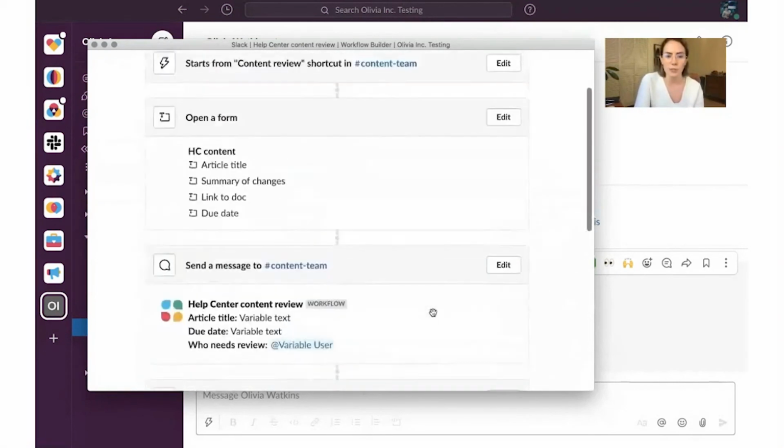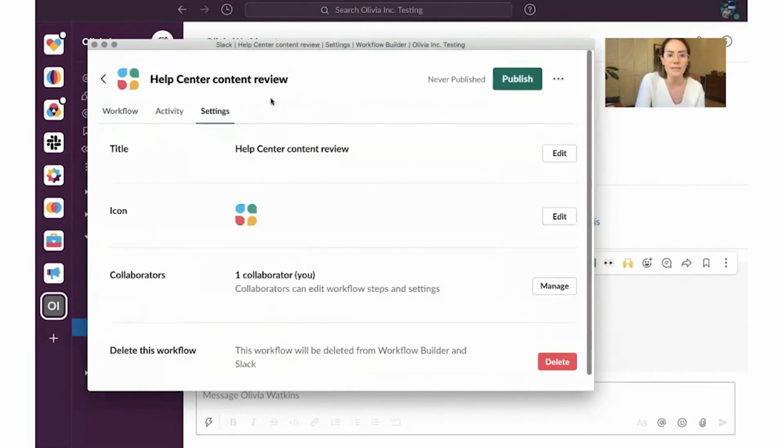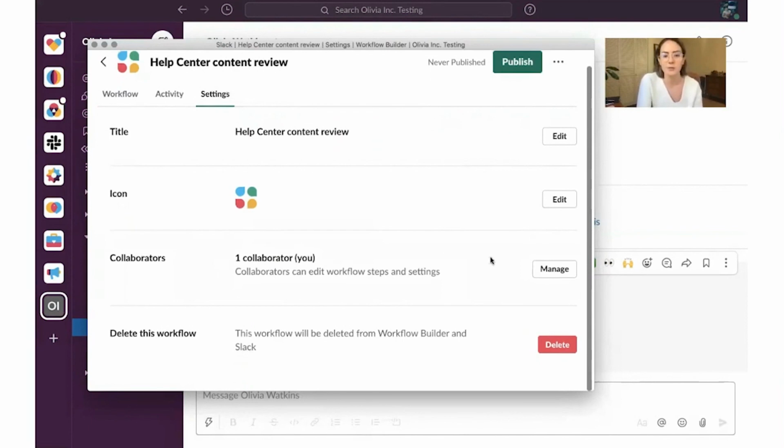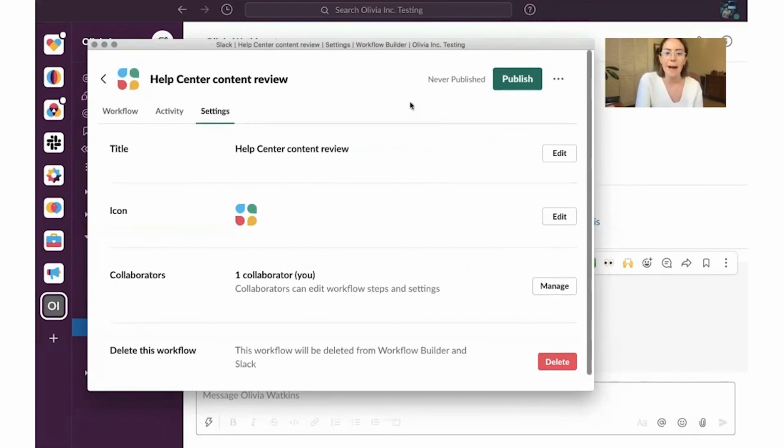So before we publish it, I am just going to quickly open the settings tab. From the settings tab, if you wanted to change the title of your workflow, you can do that. If you want to add a custom icon that will be displayed alongside messages your workflow posts in channel, you can do that as well. Otherwise, you'll just have the standard Slack icon here. And then the other thing you can do is actually add collaborators. Collaborators on workflows have the same access you do as the creator. They can edit the workflow, they can unpublish it, they can delete it. So probably not too risky to give a teammate access to your workflow, but just know that they do have full edit access. And then the last thing we'll do here is publish our workflow.